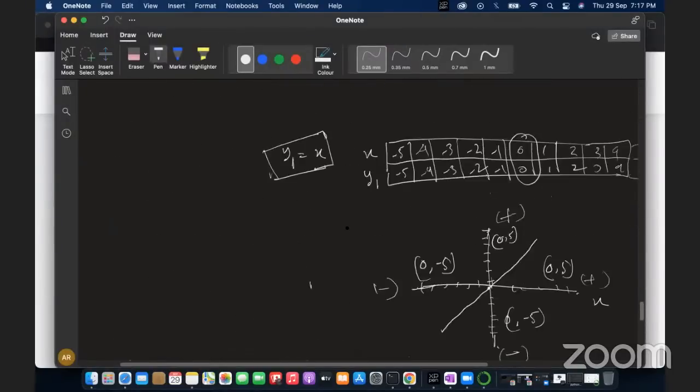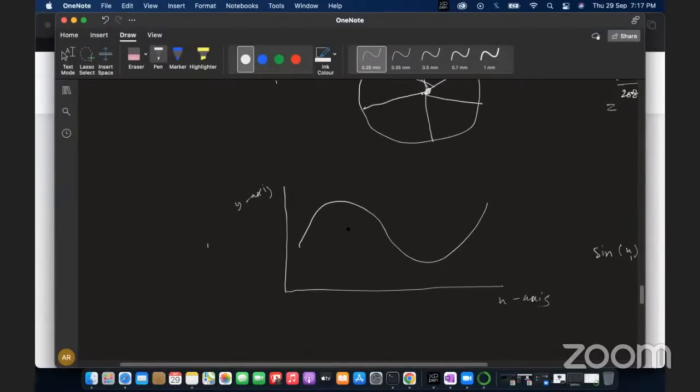That means, look at here, why this curve is like this. If this is our zero level, and under this is the negative.